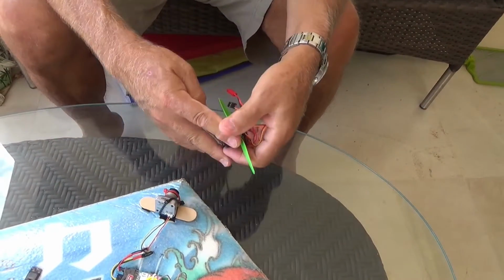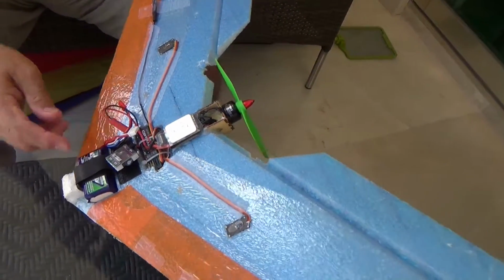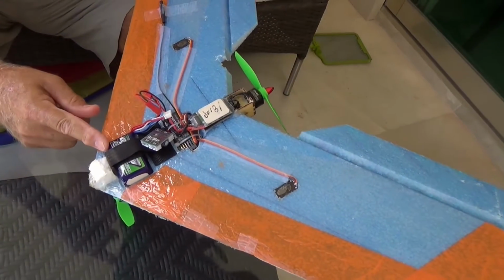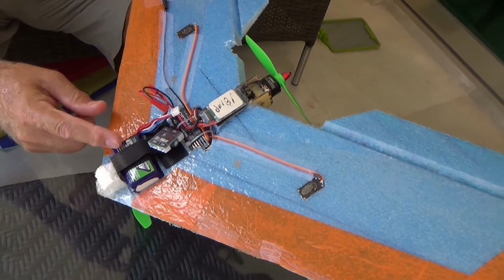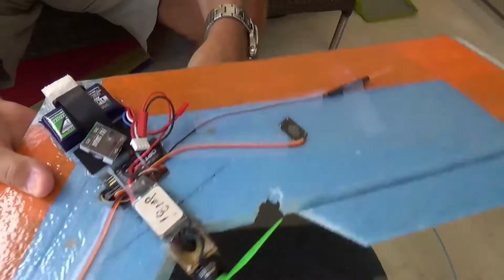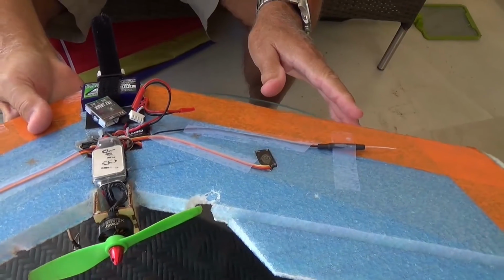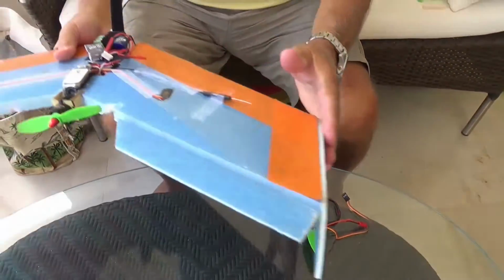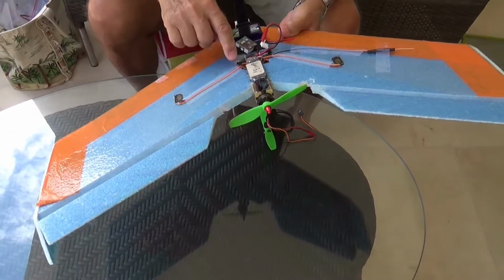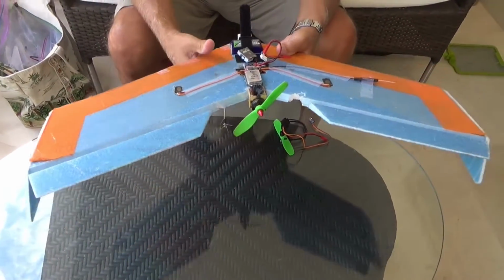So I had to switch over and use just a simple 18 amp ESC, which is overkill. I think these are like 11 or 12. And then for the battery, it's a Nanotech 850 3-cell, fits right in the opening. Now here was another problem. This plane comes virtually assembled. All you have to do is put on the wing tips, and I laminated back to here, but from now on I'm going to laminate the whole wing and wrap it around this part right here. I'll show you why in a minute.